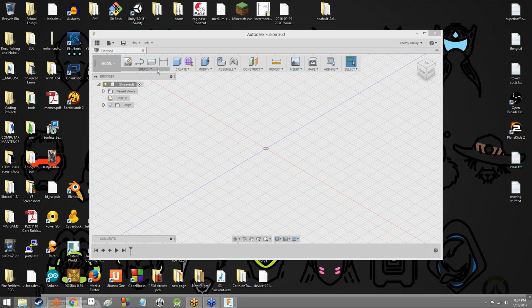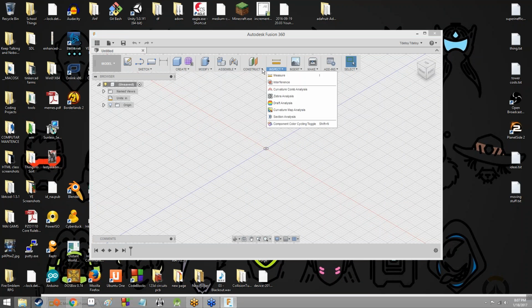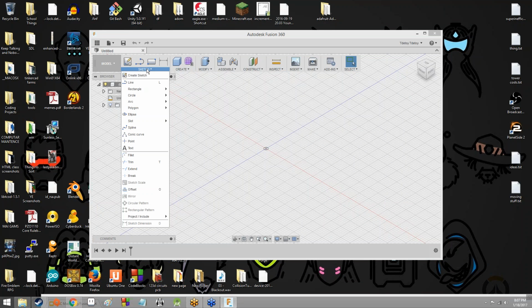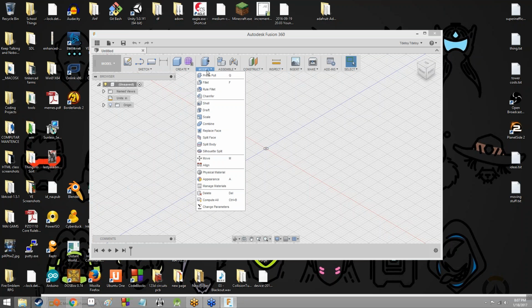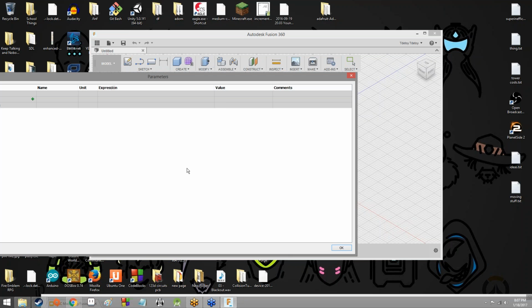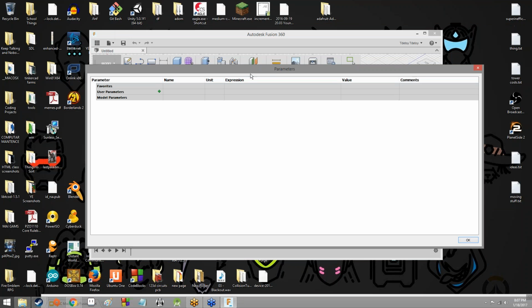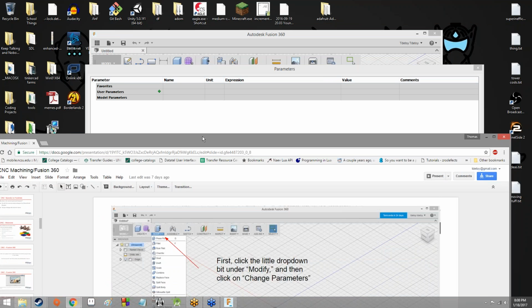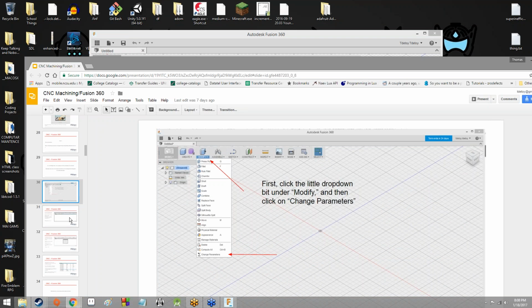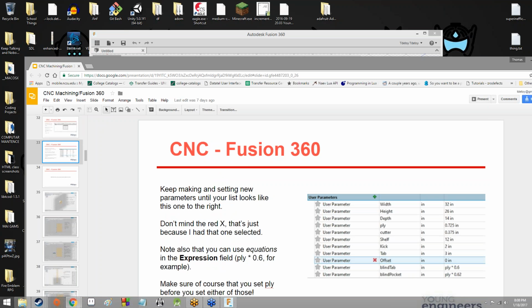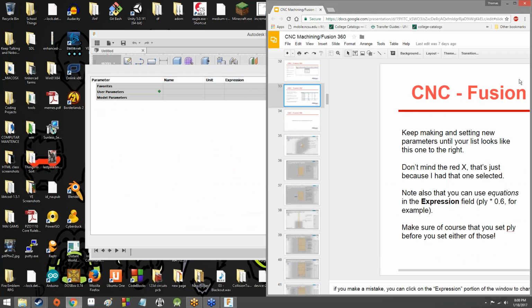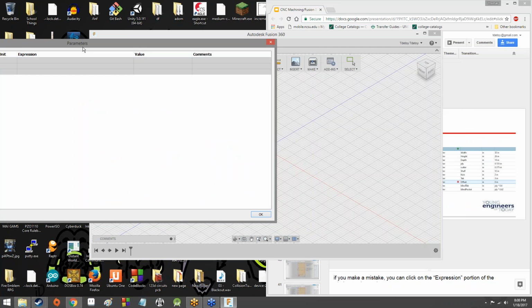And remember, all of our sketching and everything is going to be under these menus right here. You can click on the little name of the menu in order to bring up a drop-down which has everything on it. So I'm going to go over to change parameters, which allows me to set those user parameters, which is what we ended up doing on Wednesday. We spent a fair amount of time doing that because there were a decent number of user parameters. So let me bring that up and enter in all those user parameters again.